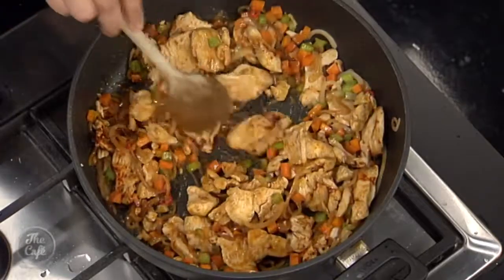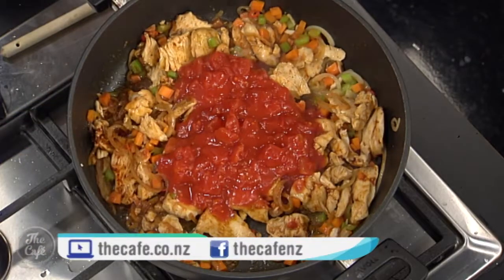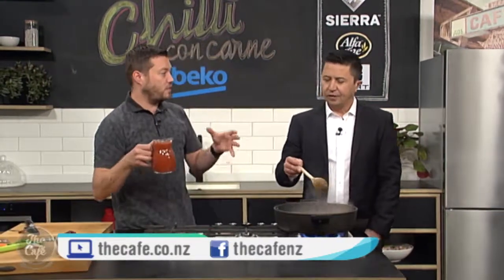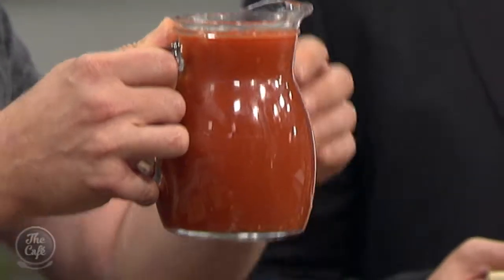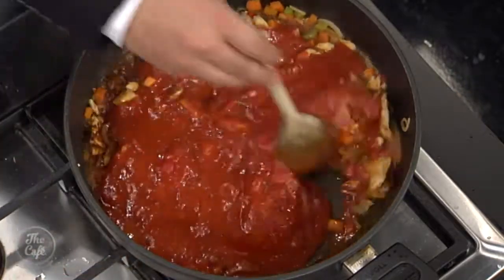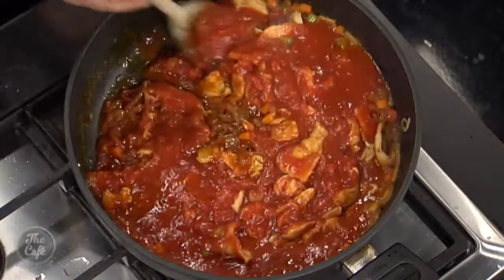I've got a can of tomatoes, so that goes in. And I've got some passata — so this is a tomato sauce, you can get this in supermarkets now. Or if you grow tomatoes at home and you've got loads in the season and don't know what to do with them, just pop them all in a pan, cook them down with a little bit of garlic, and then blend it or leave it chunky, bottle it up — it's perfect for recipes in winter. So that all goes in there and we just want to cook it down — bring it up to the boil, turn it down and slowly cook it to get all those flavours in.